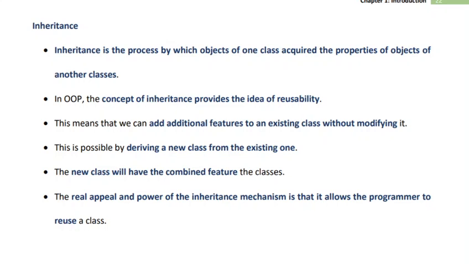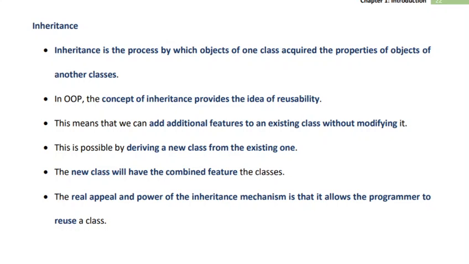So inheritance in simple terms is the process by which objects of a particular class acquire the properties of objects of another class. Now why do we need inheritance in the first place? Because you must have seen in procedure-oriented programming, we need to implement the functions again and again, and we have more instances of functions being created every time they have to be used. So in order to prevent that, we use inheritance. Inheritance is one of the important aspects of object-oriented programming, where we try to rely on the concept of reuse.